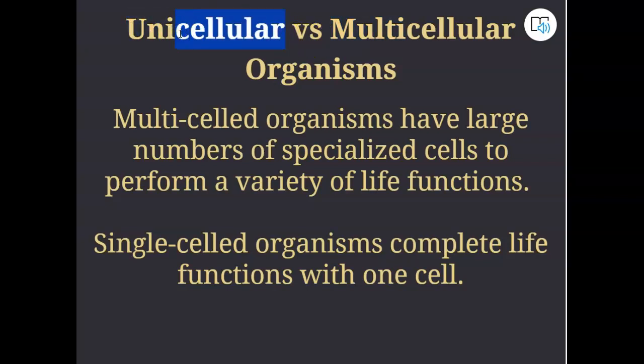Unicellular is a one-celled organism. When we look at multicellular, we have that word 'multi,' which means many — multicellular is a many-celled organism. Any time I see 'specialized cells,' I'm most definitely talking about a multicellular organism. The first clue is it says cells with an S — that's plural. You can't be a one-celled organism and have more than one cell. Specialized cells are cells that have very special jobs. Your respiratory cells, as they start to grow into tissue and the tissue into organs, are going to make things like your lungs to take in oxygen and get rid of carbon dioxide.